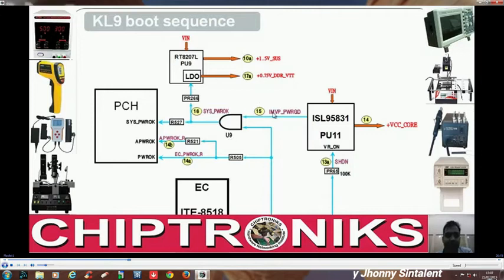So this IMVP power good and EC power OK are both ANDed together. Why is an AND gate there? Why not an OR gate? The AND gate is there in order to check that both of the signals are present. If you have an OR gate, then if any one is present, it will give output. But the AND gate is here to check the presence of both of these signals. Both of these signals means this is OK and this is also OK.